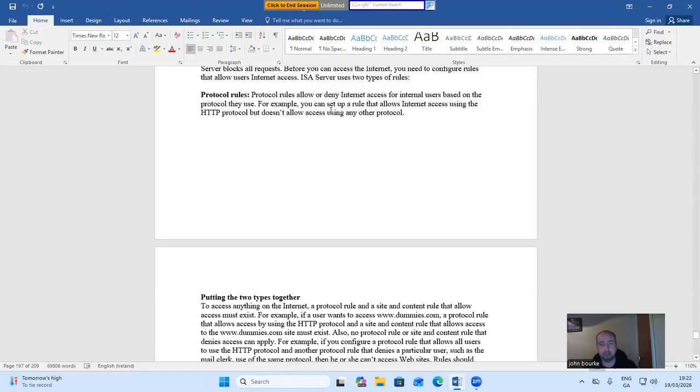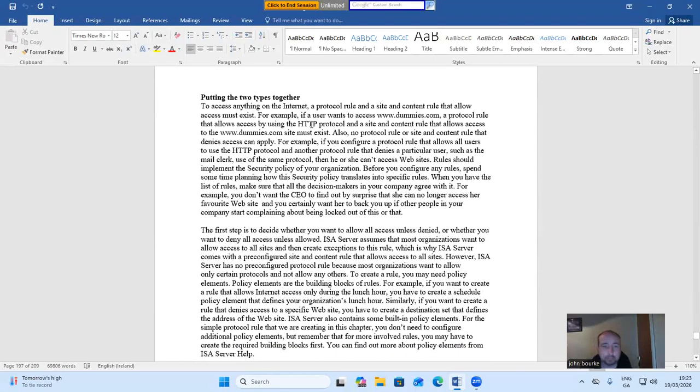For example, you can set up a rule that allows internet access using the HTTP protocol, but doesn't allow access using any other protocol. Putting the two types together, to access anything on the internet, a protocol rule and a site and content rule that allow access must exist.